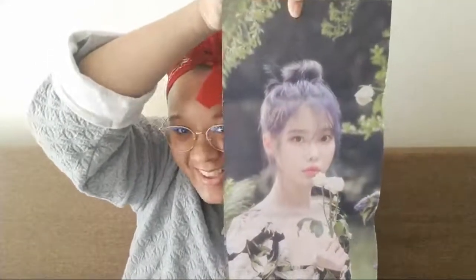Okay, so this is the album, Love Poem. And I'm going to take off the dust jacket because there is a picture underneath the dust jacket. So this is the dust jacket here. And then when you open it up, it's a poster. I hate this. I don't hate it because I hate IU. I mean, this is a beautiful photograph.